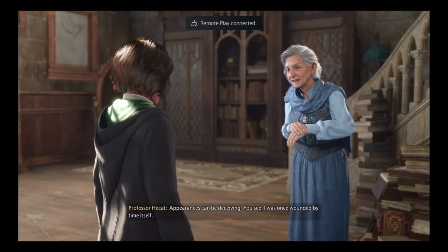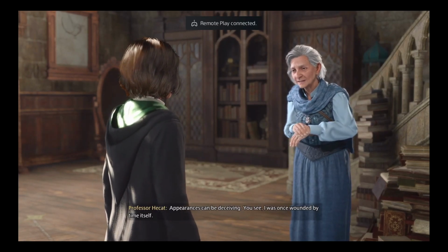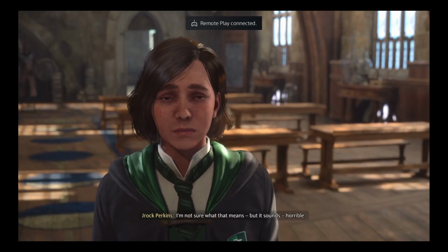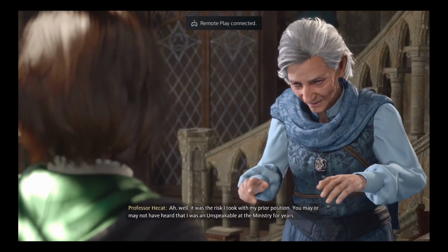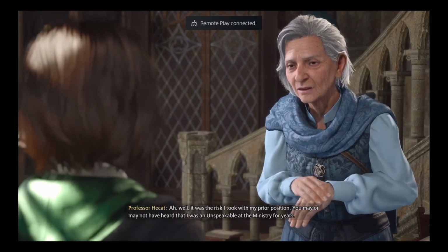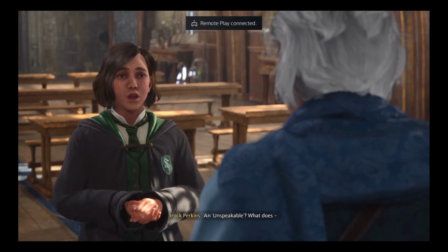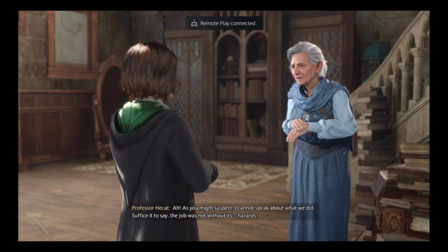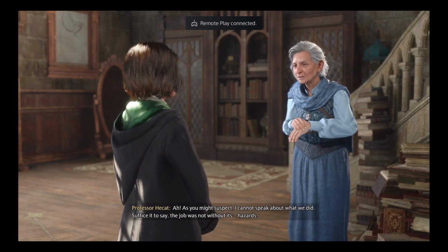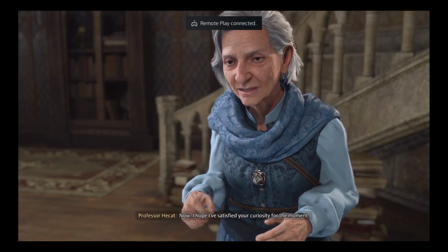Huh. Appearances can be deceiving. You see, I was once wounded by time itself. I'm not sure what that means, but it sounds horrible. Ah, well, it was the risk I took with my prior position. You may or may not have heard that I was an Unspeakable at the Ministry for years. Unspeakable? What does... As you might suspect, I cannot speak about what we did. Suffice it to say, the job was not without its hazards. Now, I hope I've satisfied your curiosity for the moment.